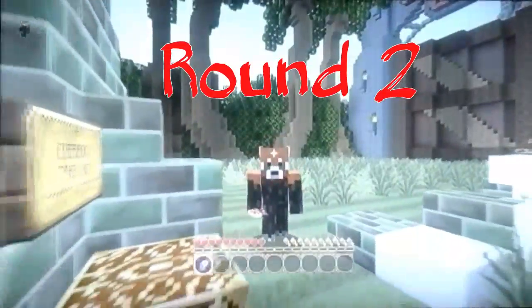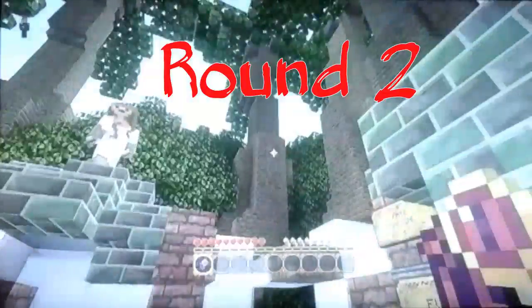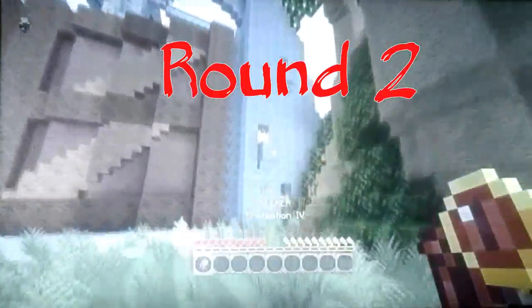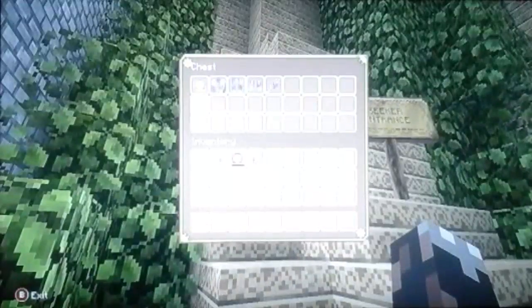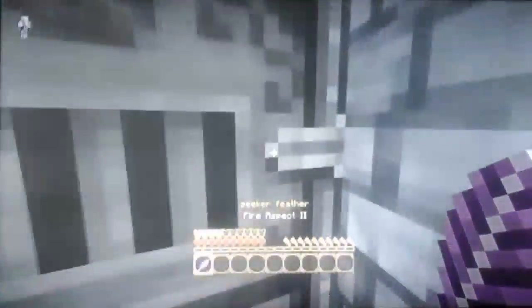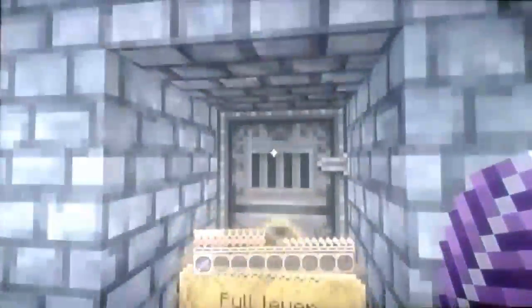Okay, I'm back. I volunteered to be secret. This is round number two. Okay, let's go, guys. I don't know what I need this secret protection thing for, but I'll take it anyway. Let's put on the secret gear. And let's go seek for these. Pull lever to start. Where's this lever at? Where's this lever?